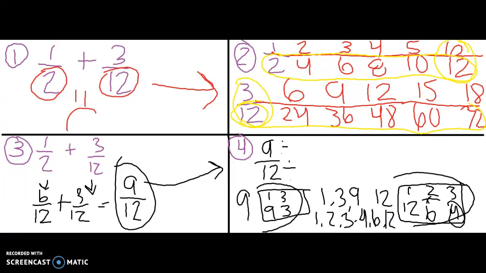I'm going to circle all of the numbers they have in common. 1, 3, that's it. So now I'm going to choose my GCF, or my greatest common factor. My common factors are 1 and 3, so the one that would be the greatest is 3. Since 3 is my GCF, I'm going to divide my fraction 9/12 by 3.